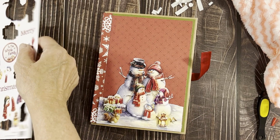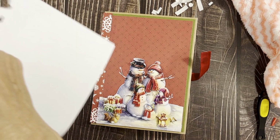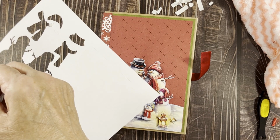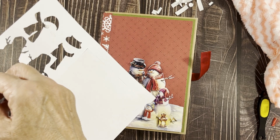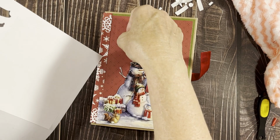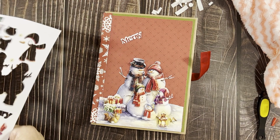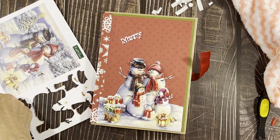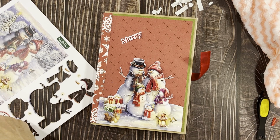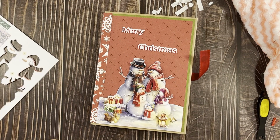All right, so now we'll take the Merry and the Christmas, and we're going to pop them up. I didn't put foam dot on those yet. Those I was going to show you. Oh my goodness, you've got to be a little careful. This is a different brand than I used. The other one was by Craft Consortium, and the paper was a little different. This paper, I think, is a little thinner. This is by Katie Sue. She's got her own store, a big online store. I could not find this at any place by us or anything like that.